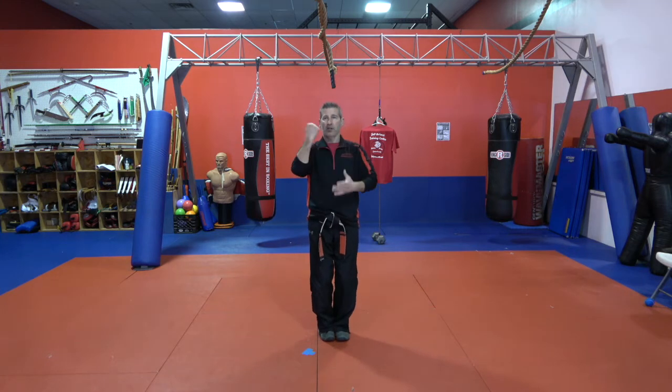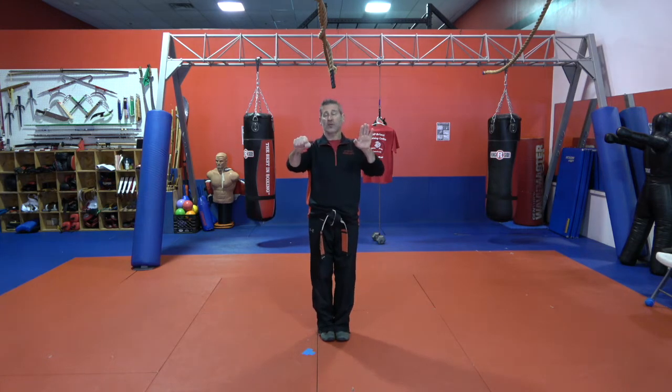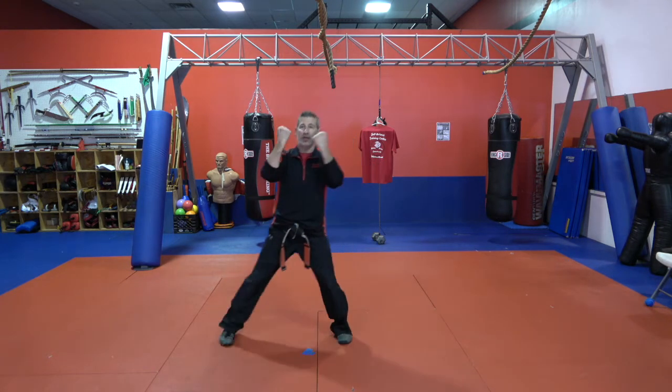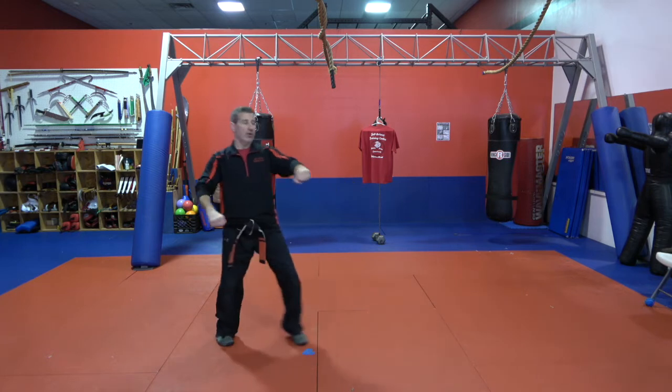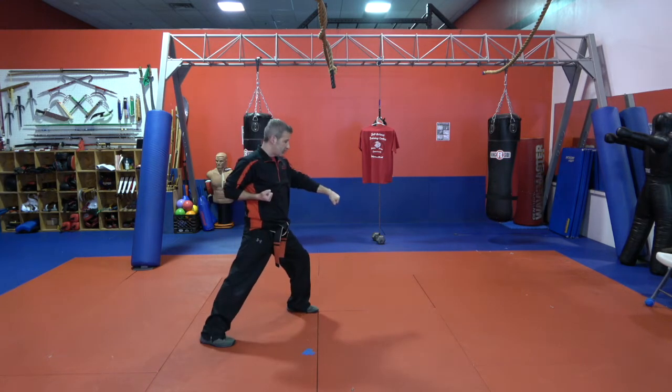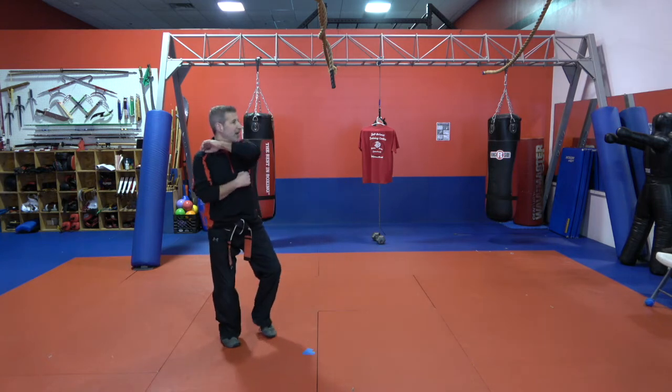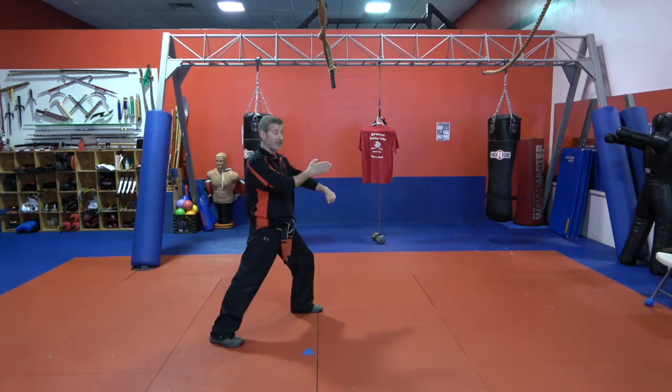All right, so we're going to start here in front position. Right fist, left palm. The fist stands, of course, for power. The palm stands for peace. We're going to put them together, and we're going to bow. We're going to roll it out, and we're going to bring our left hand to our right shoulder and block down. Notice how I kind of just brought my left foot in and then I turned to my left.